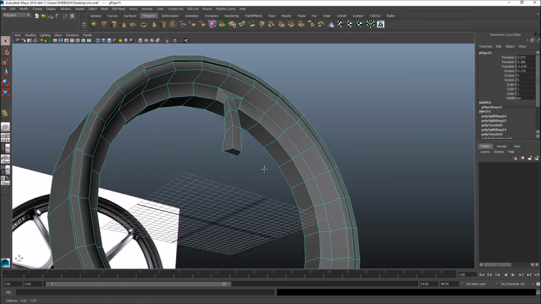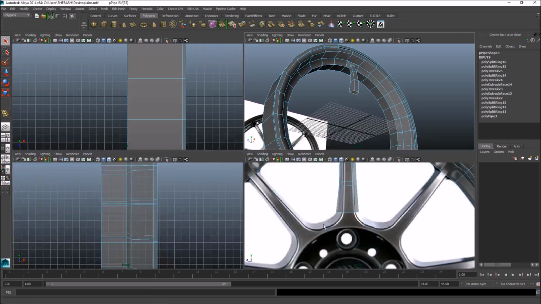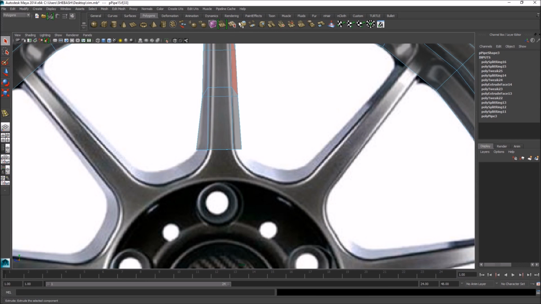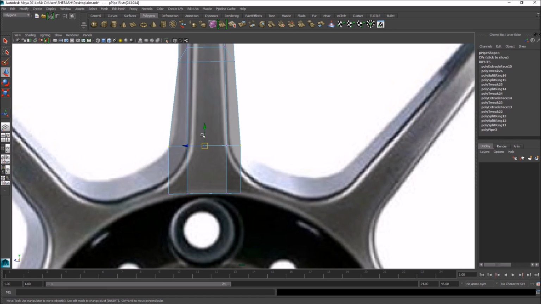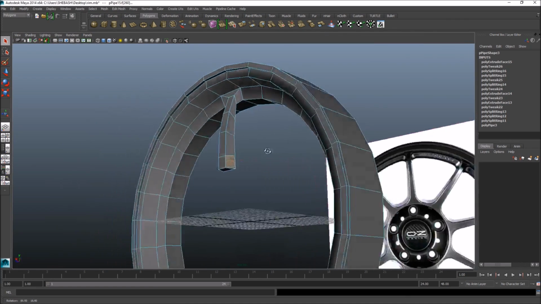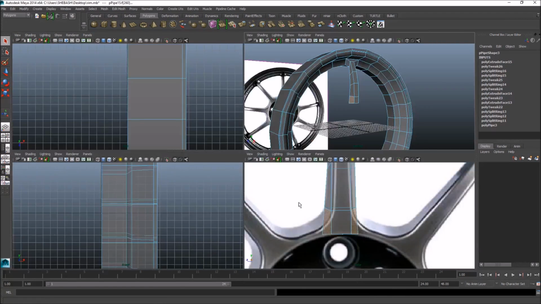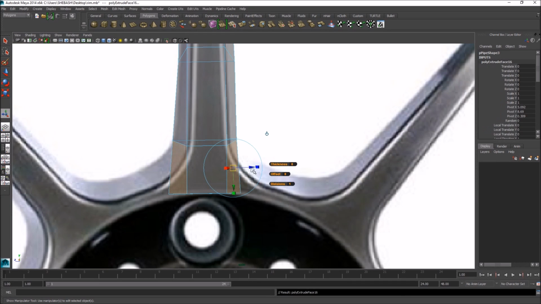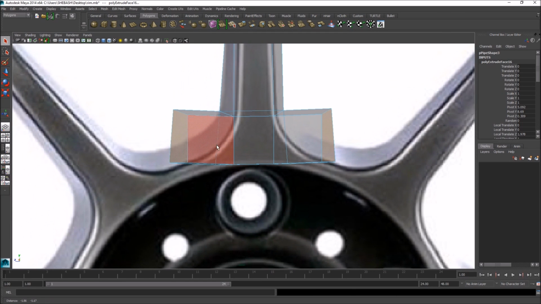Okay, now what I'm going to do is extrude this face in, so we can work outside from that one. So let's go here, and then I'm going to move these vertices upwards a little bit and scale them down, and I'm going to grab these two faces that are on the side, and extrude them to each side like that.